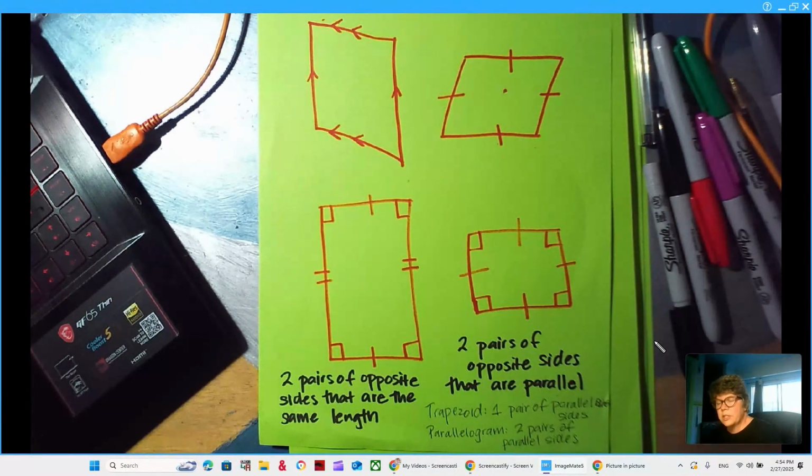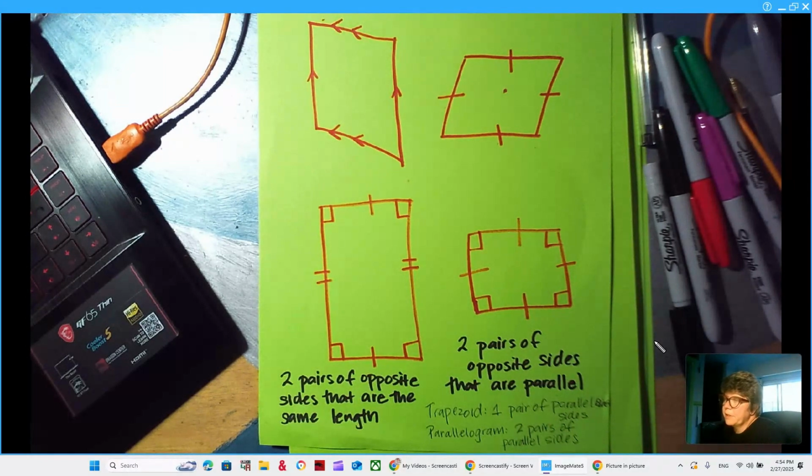And what kind of strategies did you use when you were classifying quadrilaterals based on your classmates' sketches when you were doing that activity? What were you looking for? You were looking for things that the different quadrilaterals had in common, right? So you were looking for sides marked as the same length, marked as parallel, right angles, right?